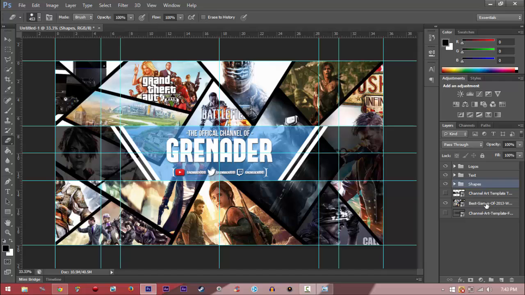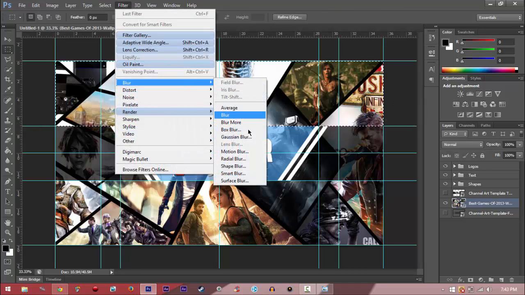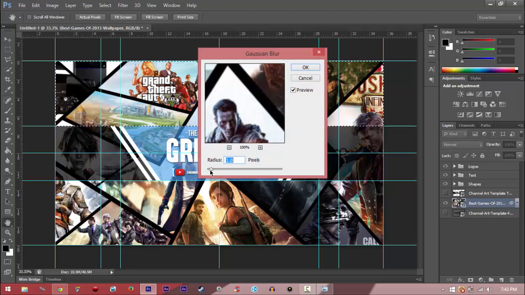Yes. We want to do different things with the background because the background looks pretty weird. So for those people that are on TV, I want to do something special for them. I want to select this area at the top, go to filter, blur, Gaussian blur. Hopefully this works. Let's see.